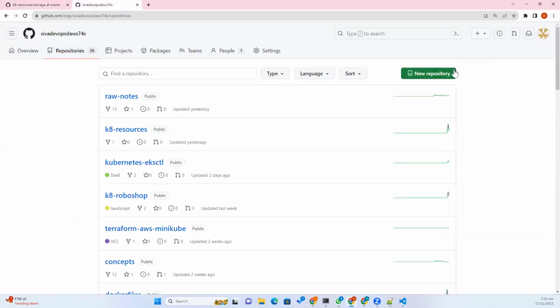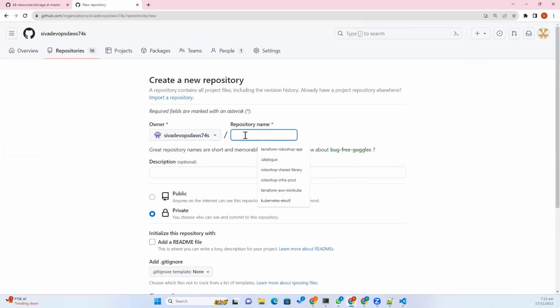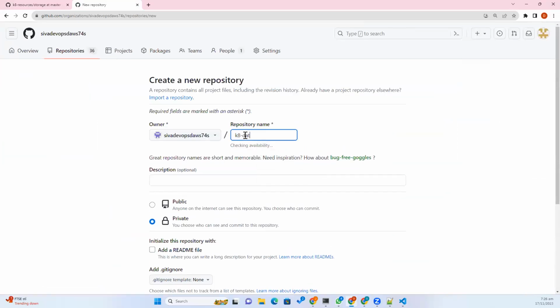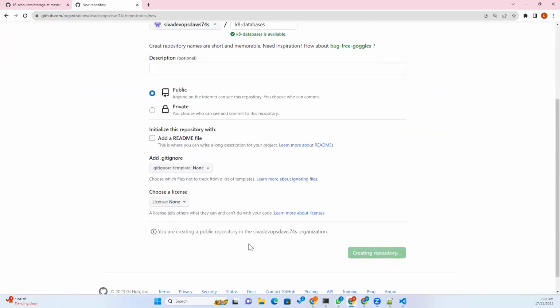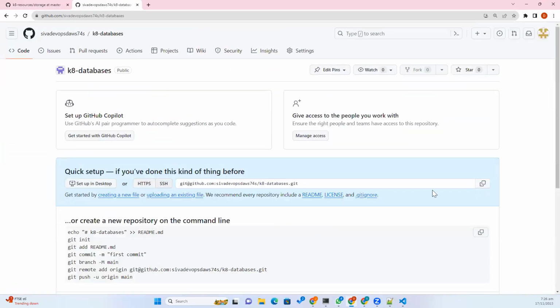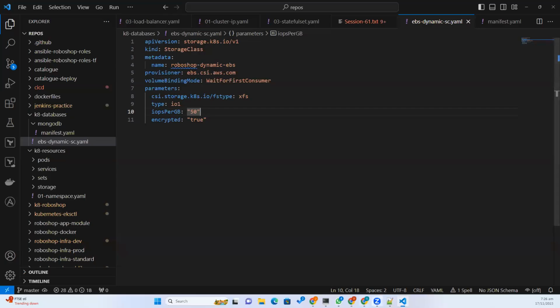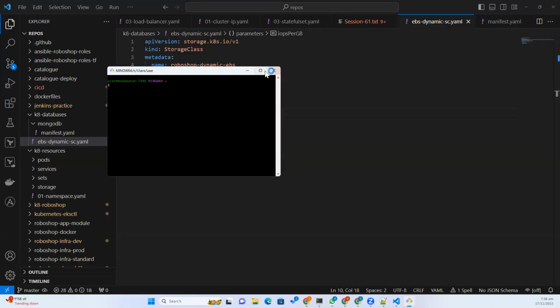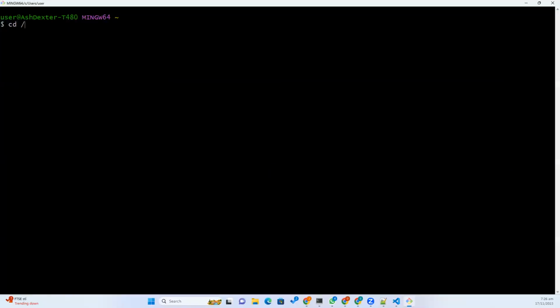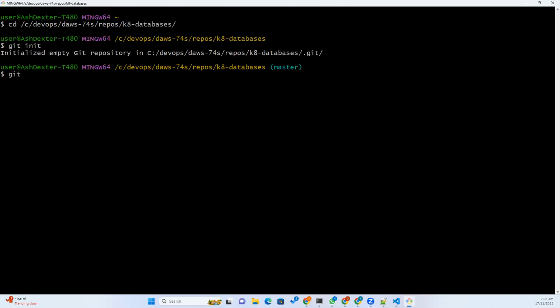I'm just creating another repo, K8 databases. Public, create repo. Git remote add origin.